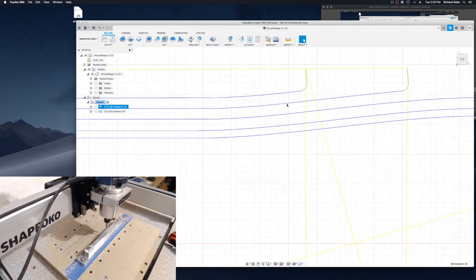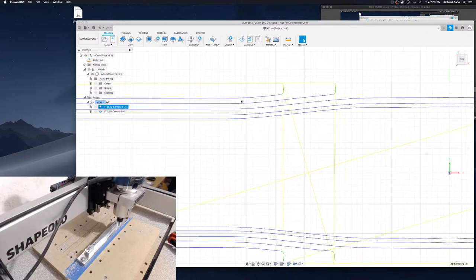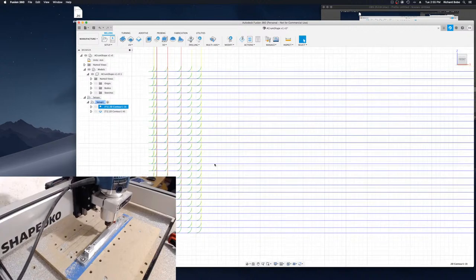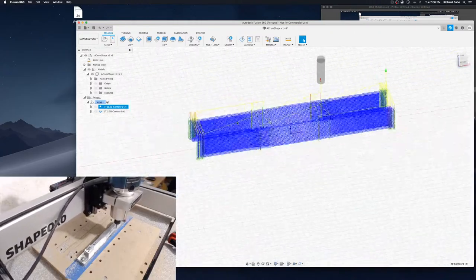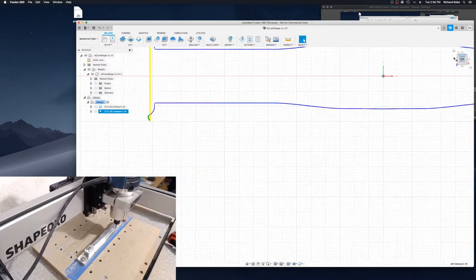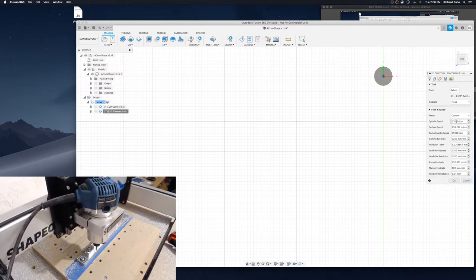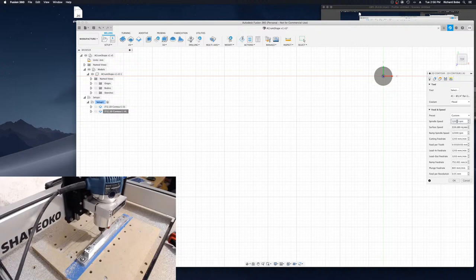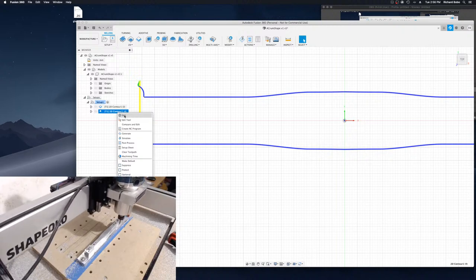And see, okay, so here we can get a better view of, we're doing five passes to cut the side profiles. And I don't know how many, something like 20. I guess it's probably like 24 because it's 19 millimeters, 0.8 millimeters at a time. And then the second process, once again, this should be 12,000, not 15,000. I used 15,000 RPM for the ball nose cutter. I'll get into that in a little bit.